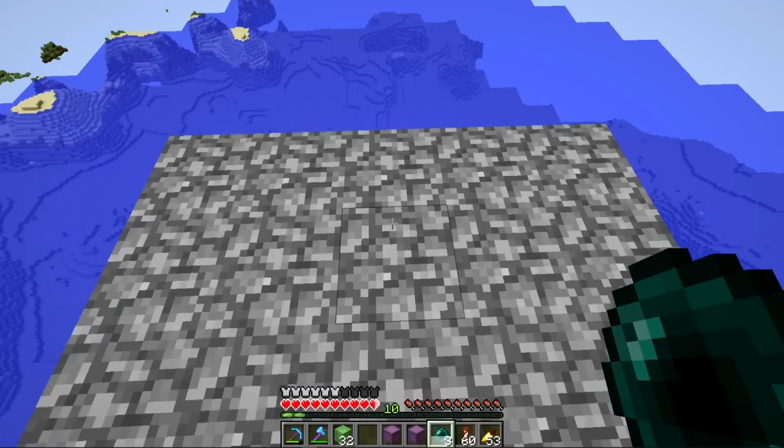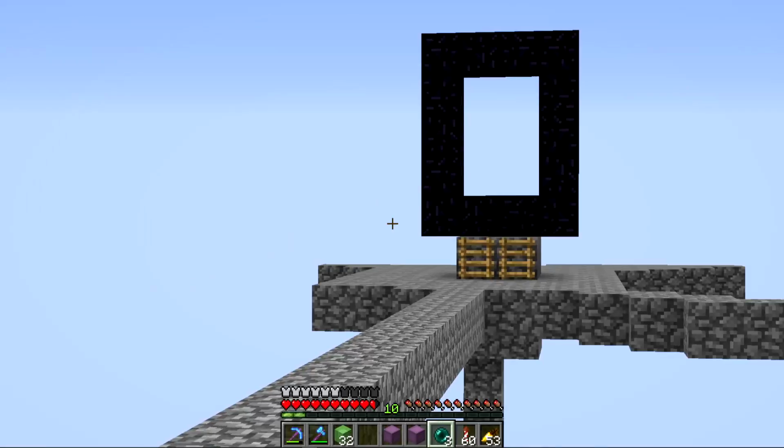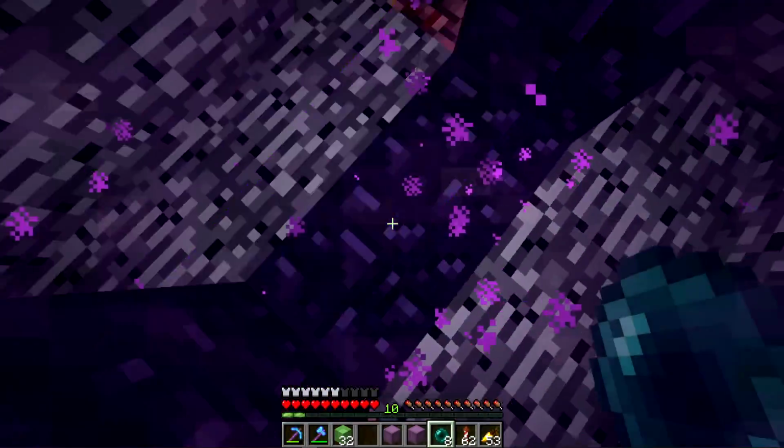Oh, I see. Yeah, I did glitch into the ground. This is just a portal that goes into the overworld side. So this one you actually travel through the portal. Yeah, usually helps me.